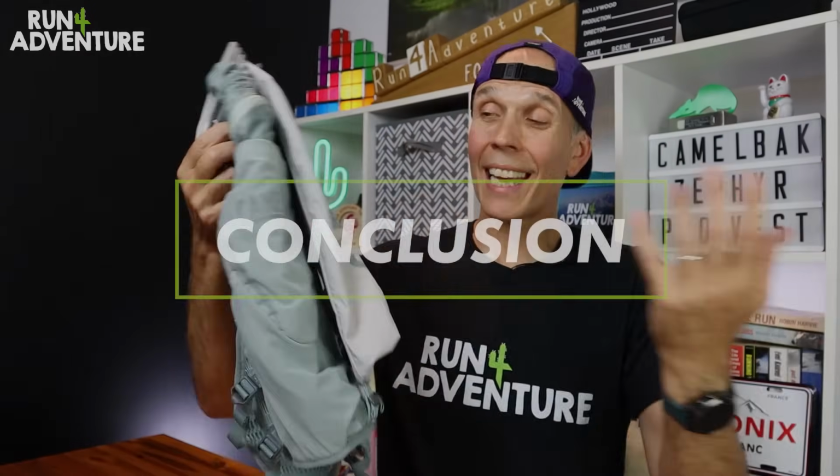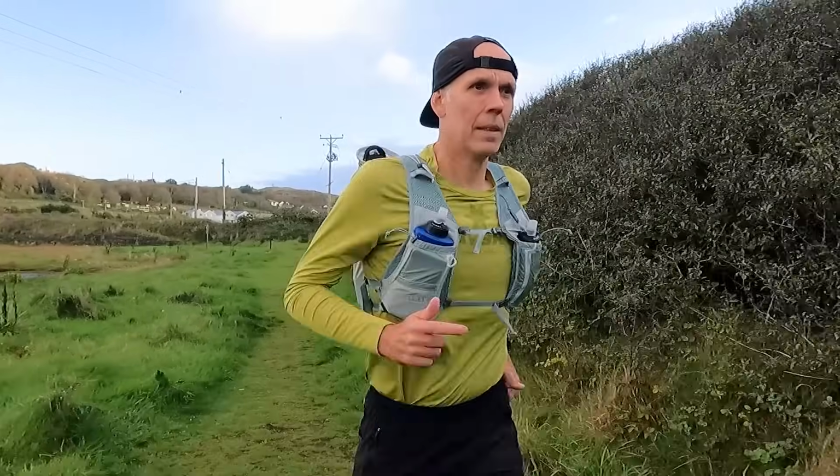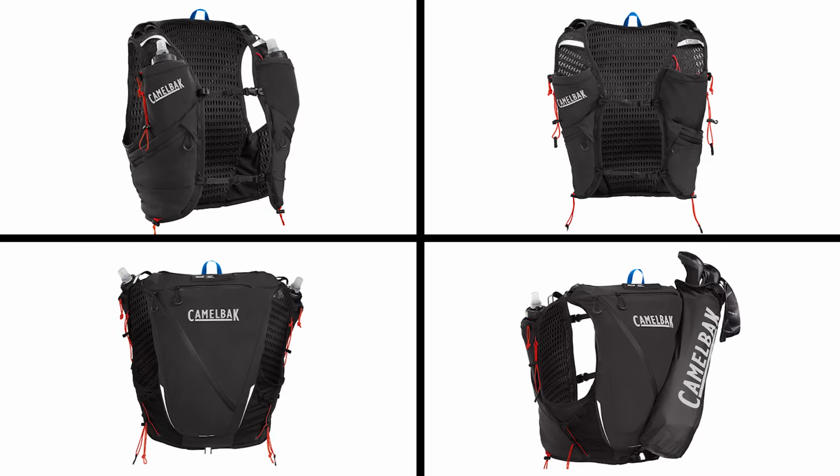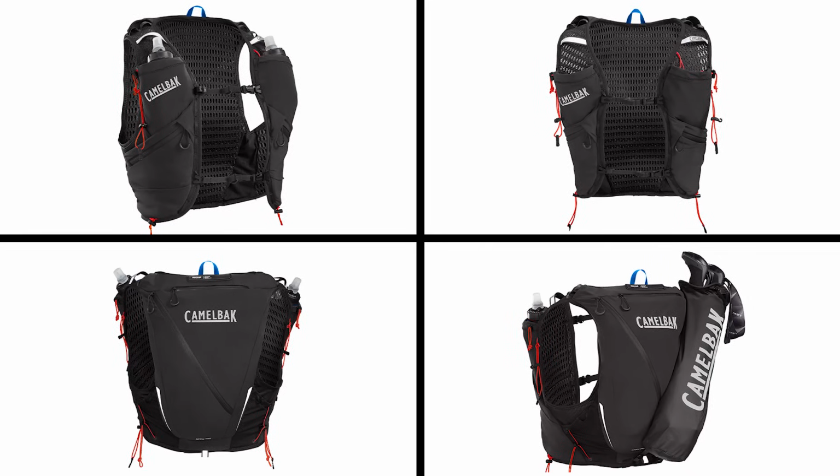So wrapping up with a quick and pretty simple conclusion, I personally think rather than spending your hard-earned cash on the Zephyr Pro, I would wait for the launch of that new Apex Pro hydration vest. Looks like the guys from Camelbak have designed and developed a really well thought through, super functional carrying system, and I'm really excited to test it out, hopefully early next year.